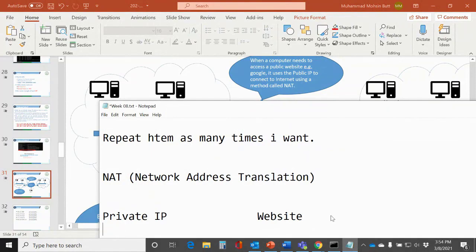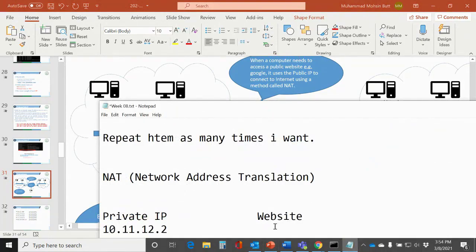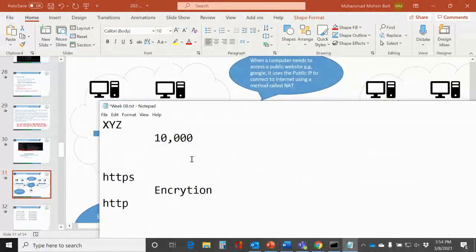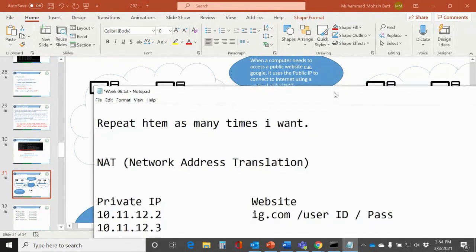They will say, okay, this private IP, this computer, that is user one inside our private network, requested this website, let's say ig.com, with this user ID and password, with this information. Then they will write the second user's private IP, who requested another website, let's say twitter.com, with whatever data is from that website.